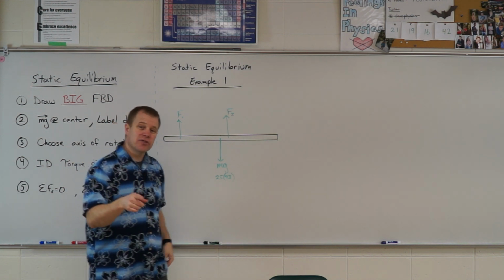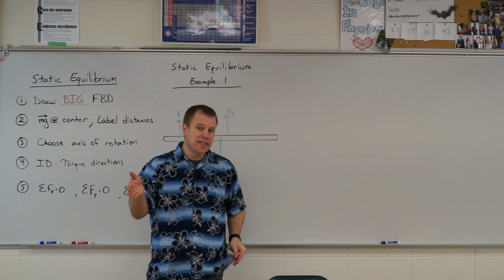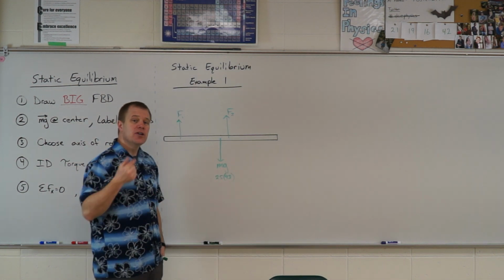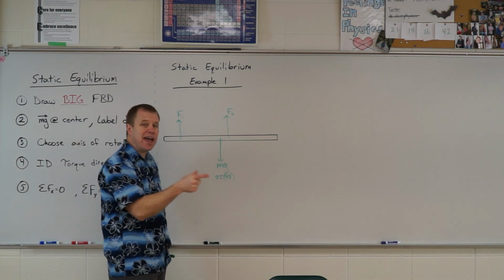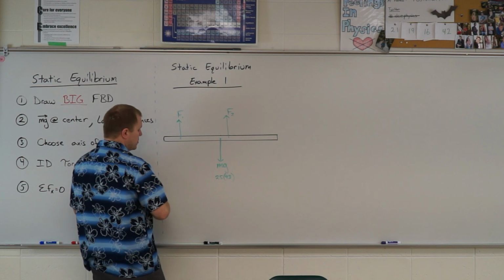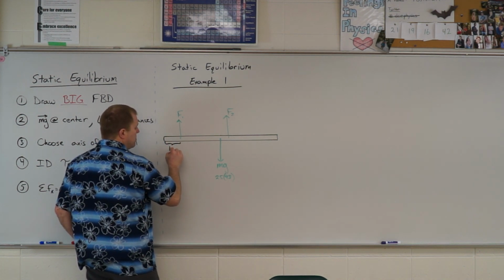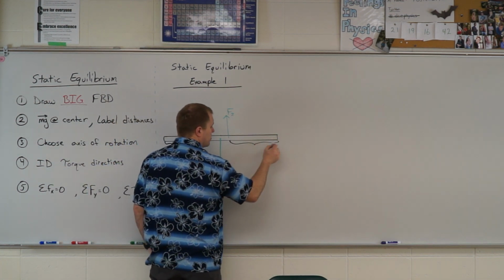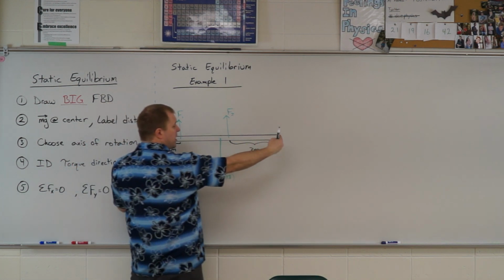Now there's a couple extra things we have to do now because we're doing torque, and torque is a force times a distance from the axis of rotation. So I'm going to need distances. So it's very important when I draw these free body diagrams that I locate where that force actually is. So for instance, they said that this first force was 1 meter from this end. The second support was 3 meters from this end. The whole thing is 7 meters.